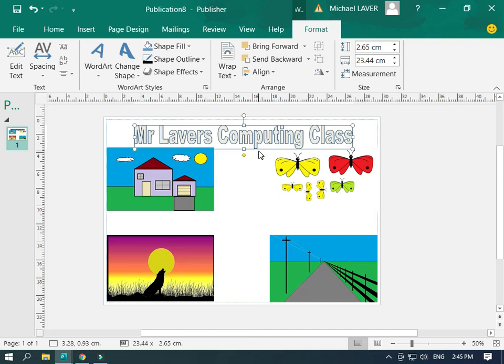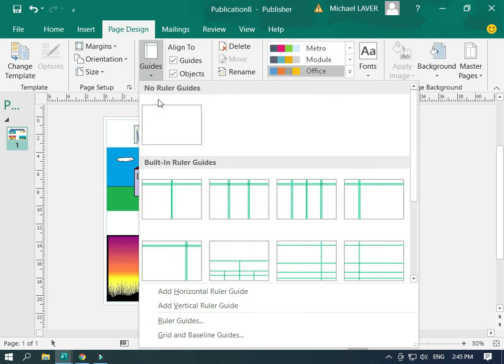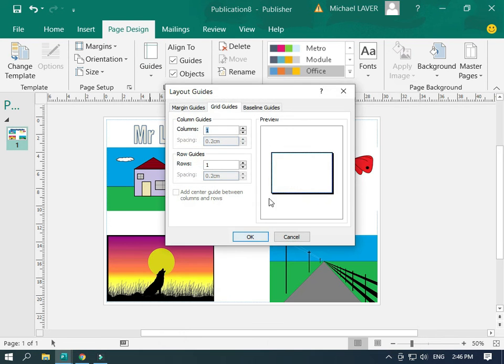Now what I can do here, you see the center of this box here, we really want that to be the center of the page. So what I can do is I can go back to the guides, page design guides, and grid and baseline guides again, and if I make 2 columns, what that's going to do is it's going to give me a center line there and make it easy to line this up with.